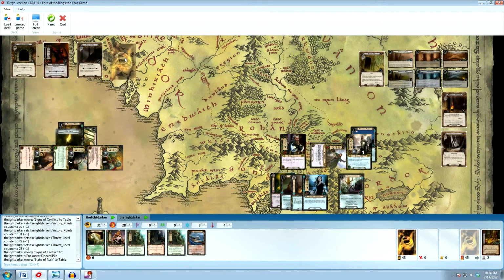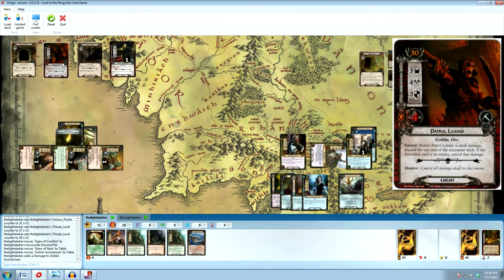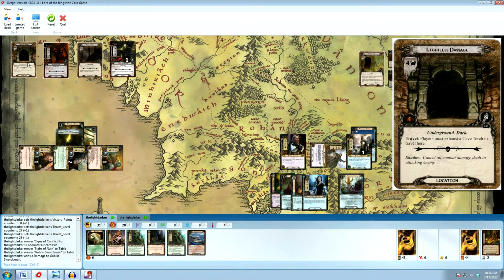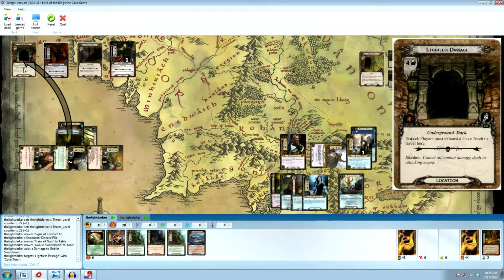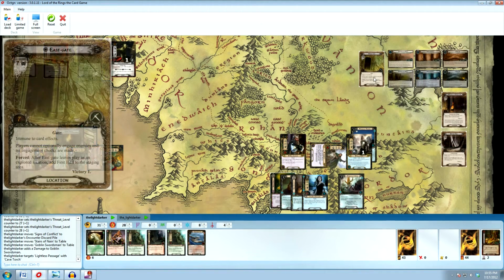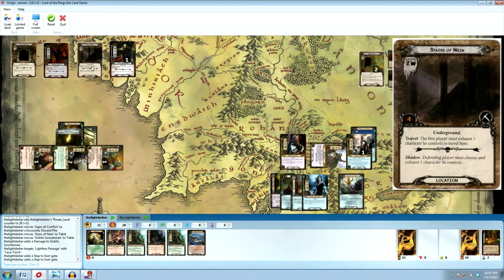Let's go ahead and draw another card. And that's going to be a Goblin Swordsman. So as soon as this enters play, Thalin is going to deal 1 damage to it, and it looks like we've got a total of 1, 3, 6, 10 threat out in the staging area. So at this point, we're only going to be making 2 progress. That's really pretty pathetic, but I think I'm going to go ahead and exhaust the Cave Torch in order to put 3 progress tokens on our Lightless Passage here. Well, I'm actually going to wait until quest resolution is done. So I'm going to make 2 progress, and now I'm going to go ahead and move to the travel phase.